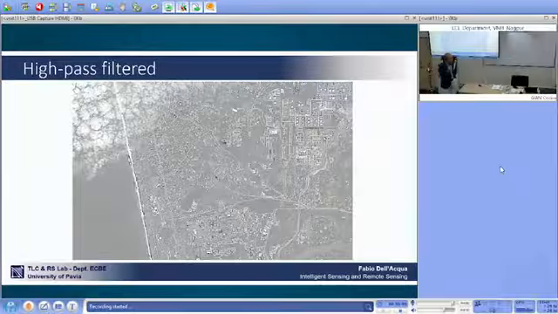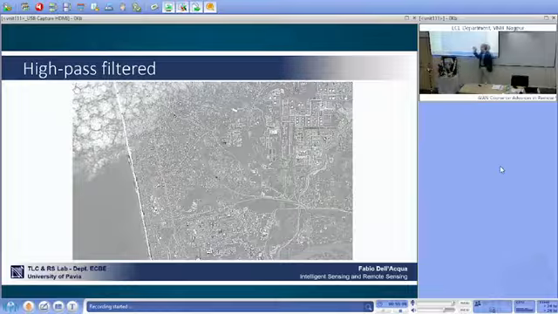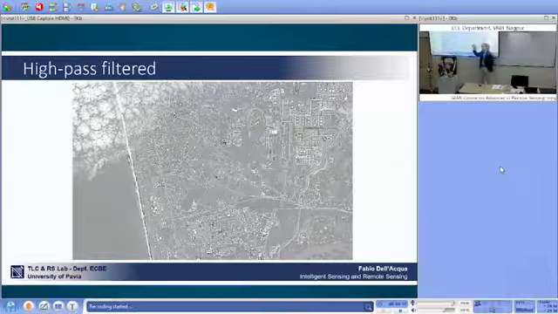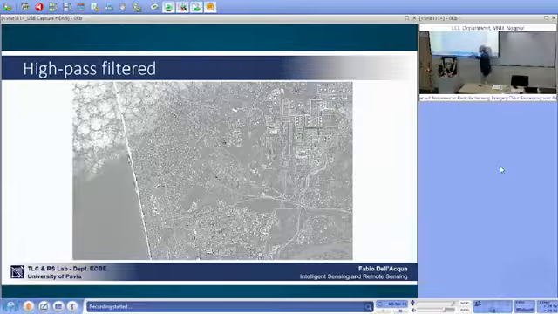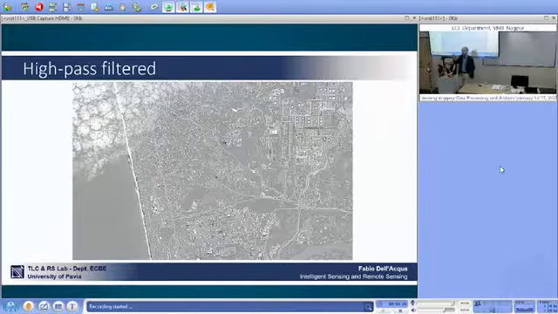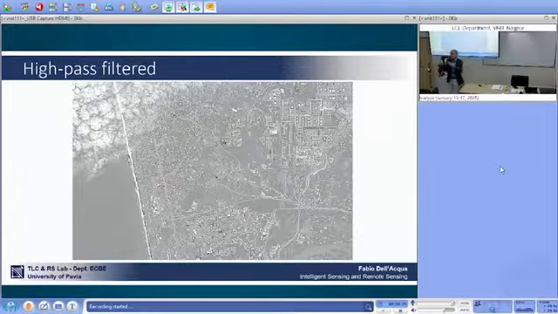If you look at this image, what did we do? Suppose this is an intermediate step in a processing chain. I acquired this data set, and I took one of the bands, because I'm not interested in spectral information. I don't want a spectral response. I focus on spatial information.